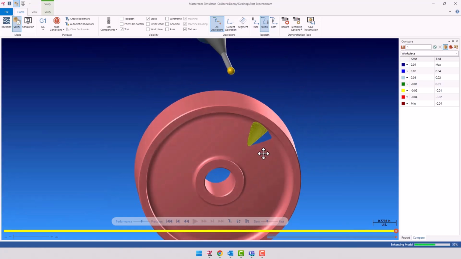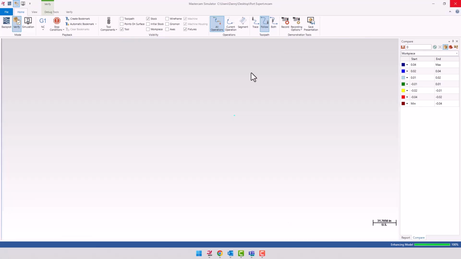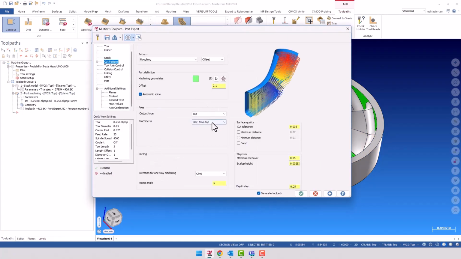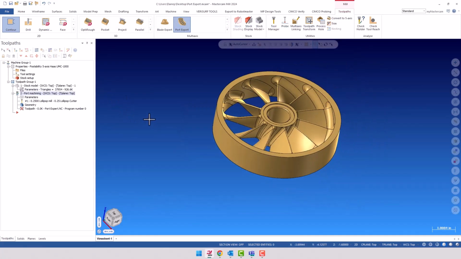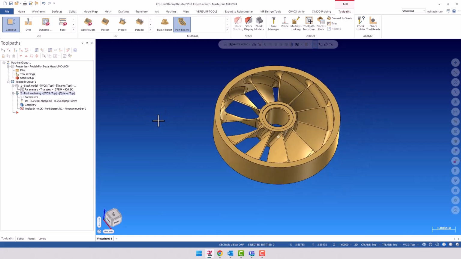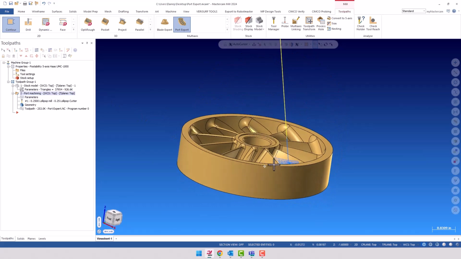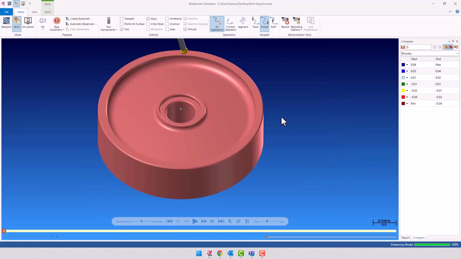I can't believe that tool made it all the way down, almost all the way through there. We can't control that and say, you know, we wanted to not go that far. Just being conservative, we'll just go to the midpoint. Recalculate that. And we'll go ahead and backplot that here in a second. There we go. And if I unrender that, that only went so far down. And then we can run it through verify again.